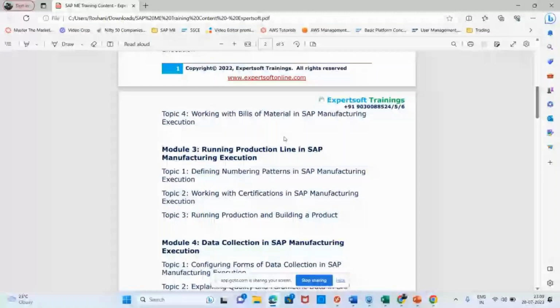But the MES system gives you very intuitive user interfaces. It means you just need to do your work: click here, start your operation, do the assembly, scan the barcode for whatever assembly you want to do, and it will automatically be assembled, and then complete it.